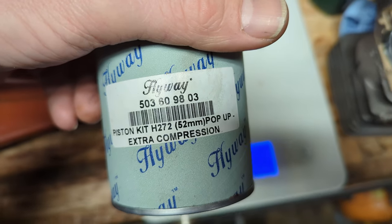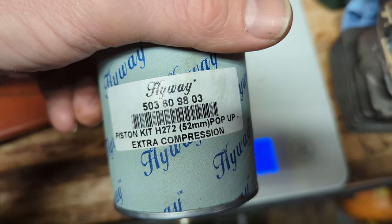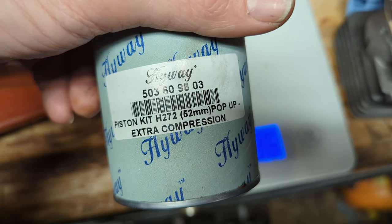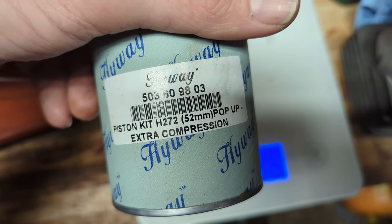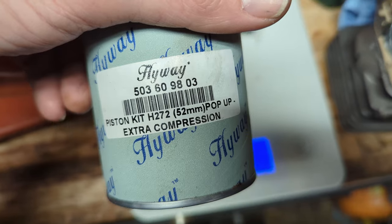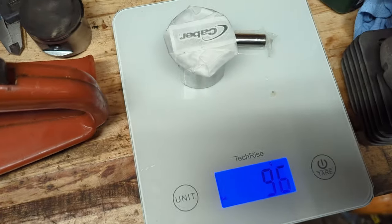Trying to get this 372 XP big bore a little bit better, get a bit more pop into her. So if you don't know, you can fit a 272 XP pop-up piston. You have to do a bit of messing about because they're about 40 thou taller. But I'm just doing some weighing.